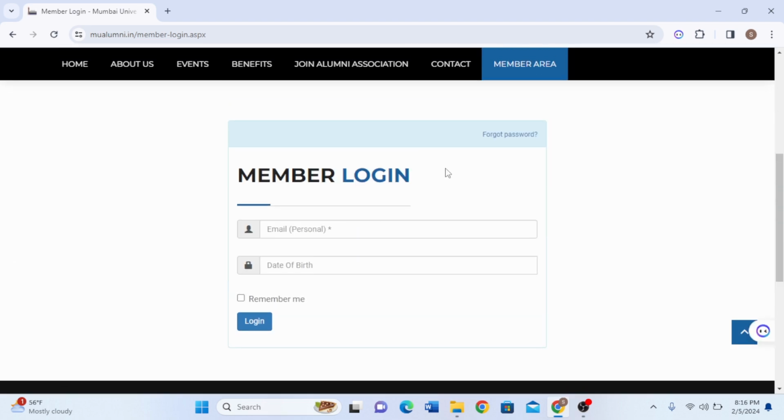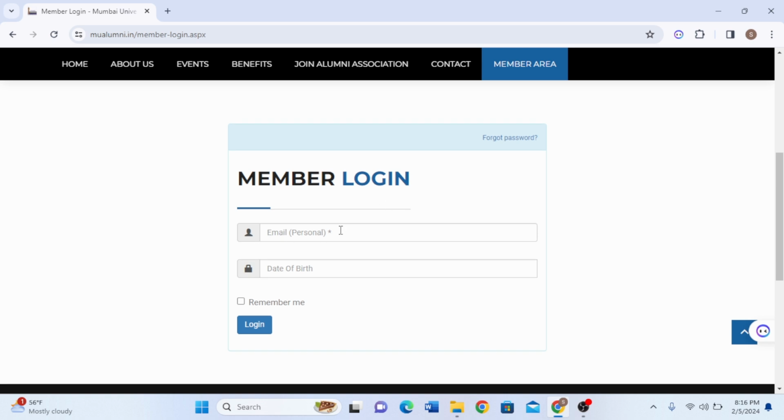So what we have to do is enter our email and date of birth. So simply type down your email and your date of birth. And here we could see this small option box right over here that says remember me. So if you want to keep logged into the device, you can click on this option so that it will remember you. But if you don't prefer that, click back again in order to default that.